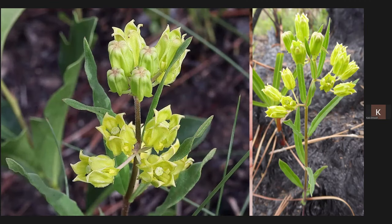I just think you can kind of see why it's called pedicellata as well, because unlike other species where the area with the stigmatic slit and everything is a nice cylindrical disc, it's actually raised on a little stem here. You can kind of see it here and there. So it's this little disc that's raised to the top of the flower, and the horns and the nectar are at the base of the flower.